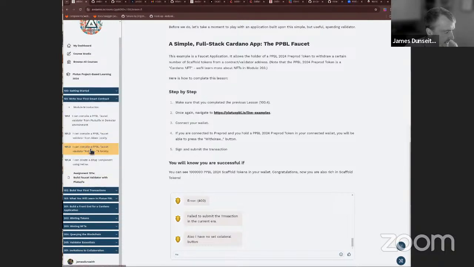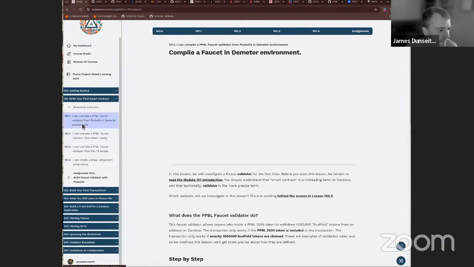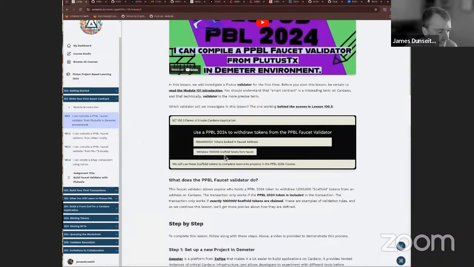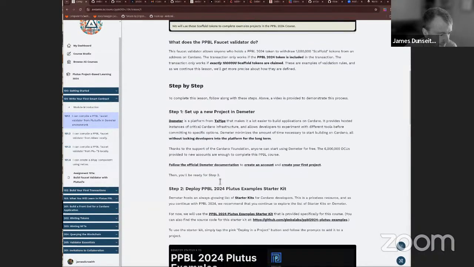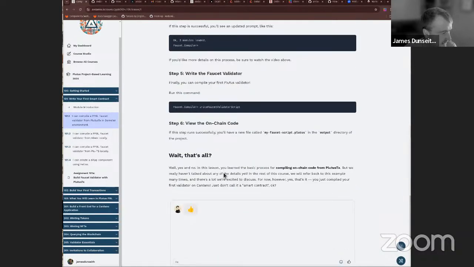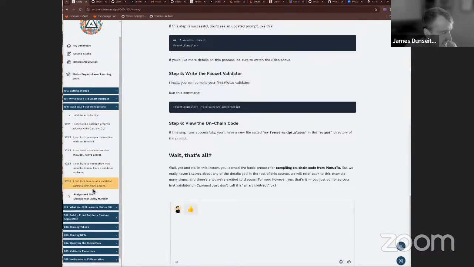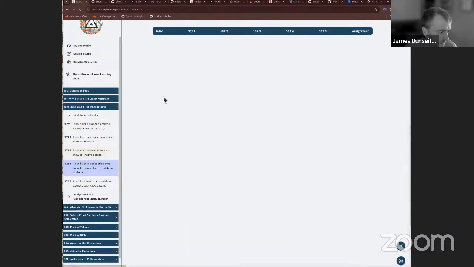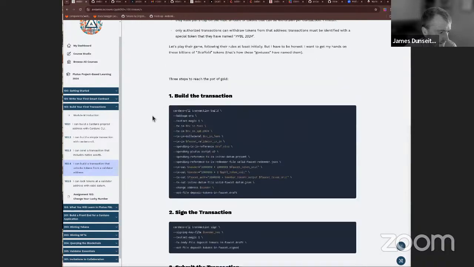Later on, however, we say, okay, we show you how to compile it. Where do we look at the code itself? Maybe in the transaction? Yeah, okay, here's our faucet transaction. Good.